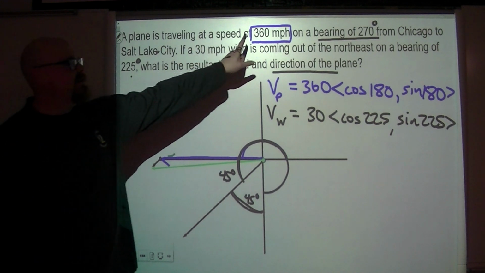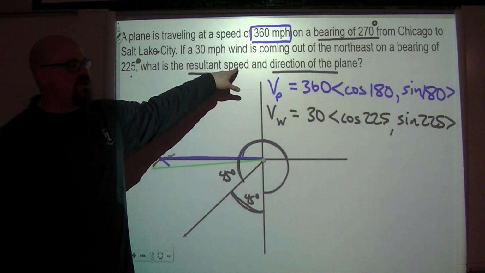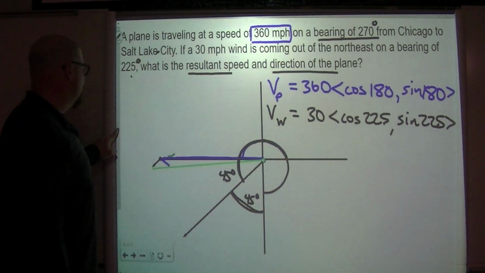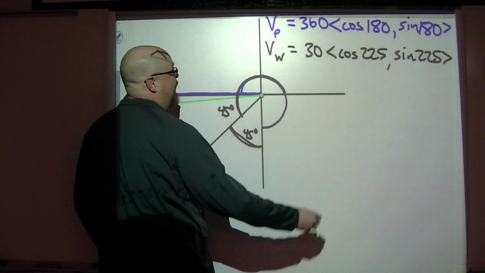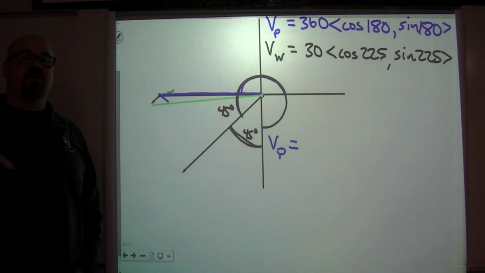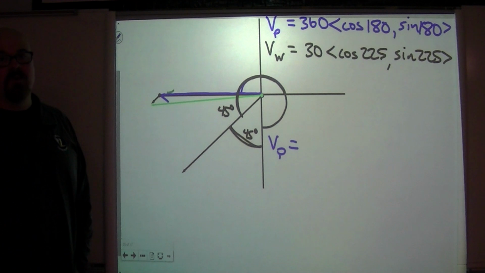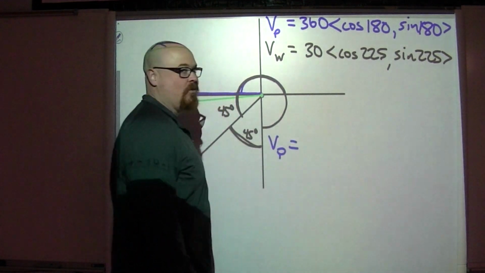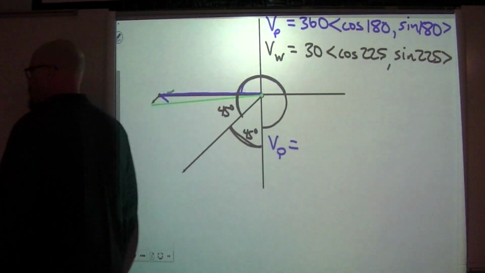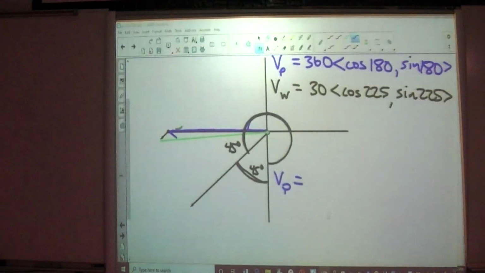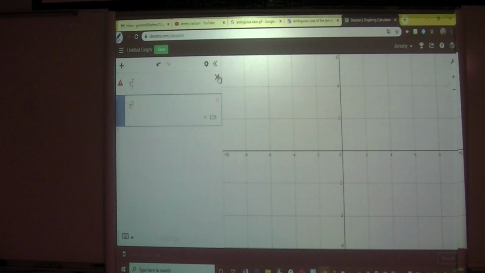The resultant speed and direction, right? Speed is magnitude, and the direction, we need those components. So we're going to add these together. But just like we did in the force problem, okay, the first thing we're going to do is take the velocity of the plane and convert that into its real number components. So I'm going to calculate this and this, and I'm going to multiply that by 360. Now, those of you that are super zen with the unit circle might not need to do that, okay, but since we have Desmos open, we're going to do it.